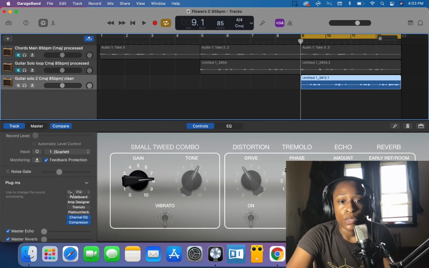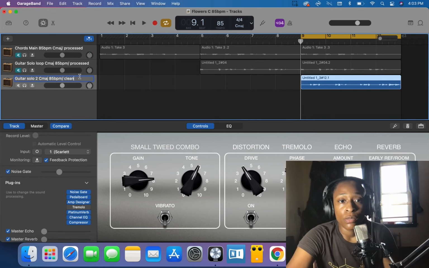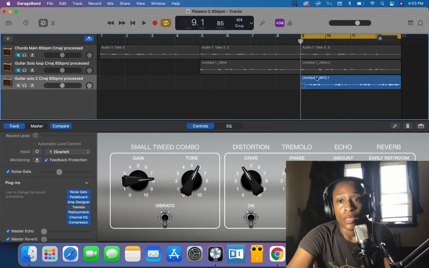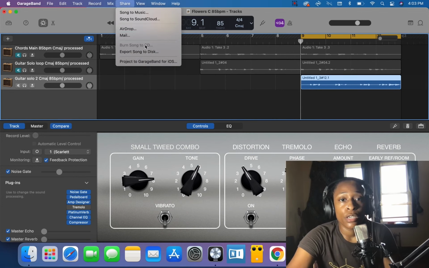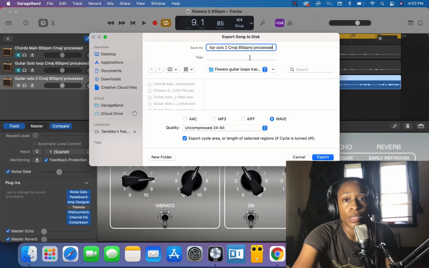And then I'm going to turn on all of the effects. All right, and then I'm going to go here, processed. I'm going to copy so we can paste it later. And then I'm going to go to share, export to disk, paste.